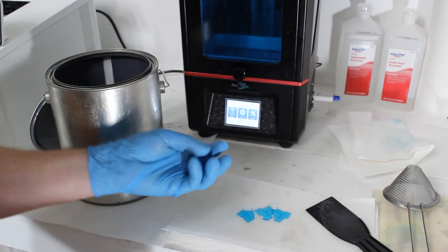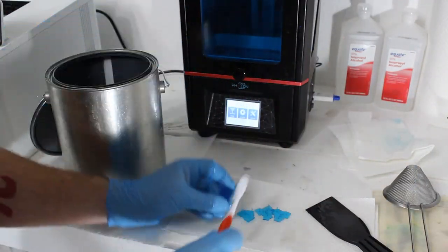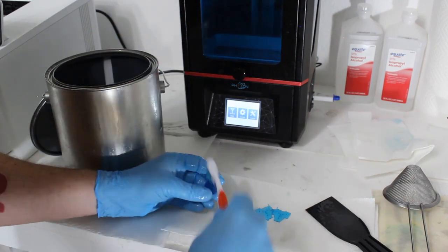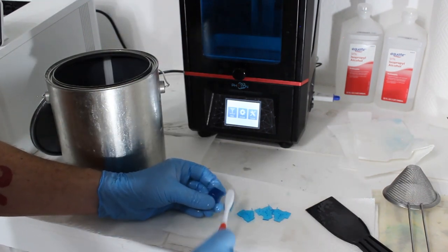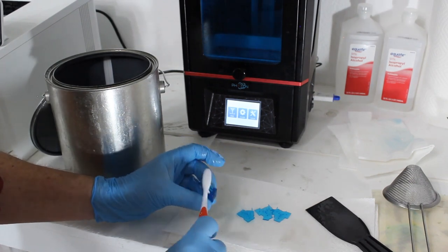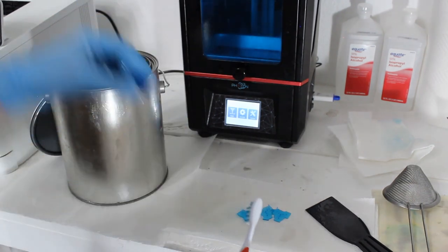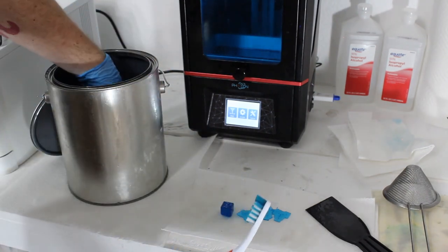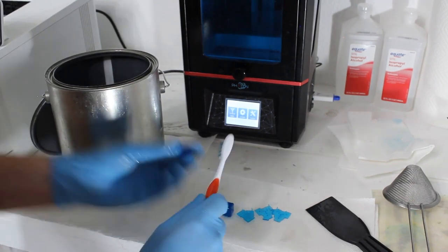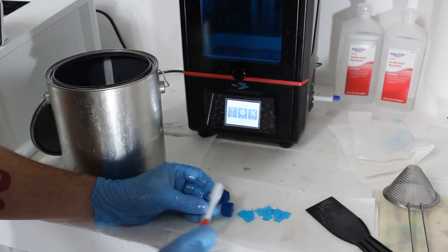Cool. So once more into here. I'm just gonna give it one more little scrub down. Just wanna make sure I get every side. Big part is just getting into the holes and then the contours of the logo. The logo's gotta be clean, or what I try to do with it with the paint later isn't gonna work. So that's one. That's two. And here's three.